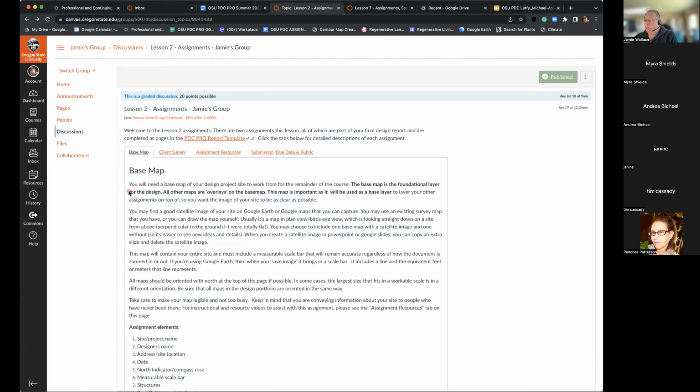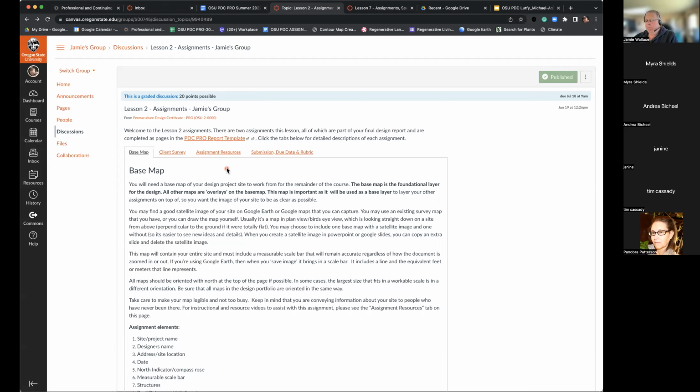The base map is a drawing that represents the existing conditions on the site. If you were to take a snapshot overhead of your site, that's basically what you're looking at.